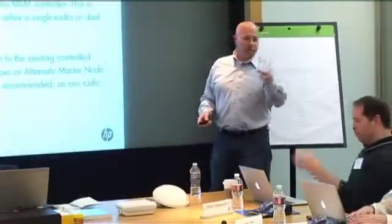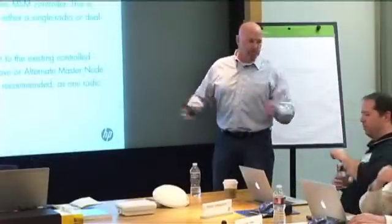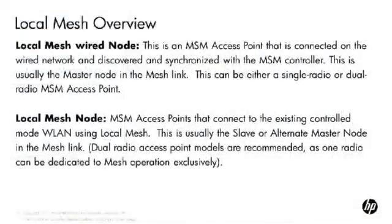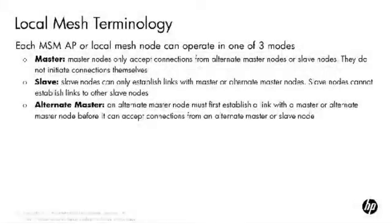All right, so the 2 things we have to know is a wired node. That's how you get the RF back onto the wire, where everything is at, your servers and all your great information. And the local mesh nodes are your access points that connect in through the wire to wireless to wireless to wireless. Okay?